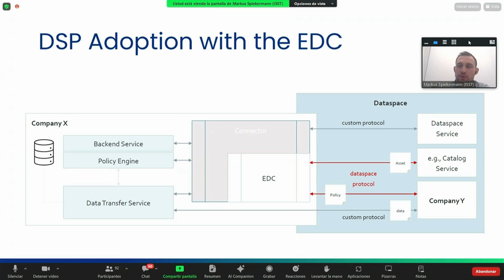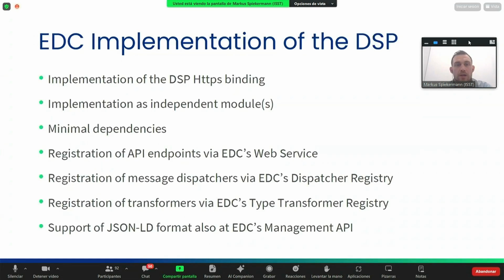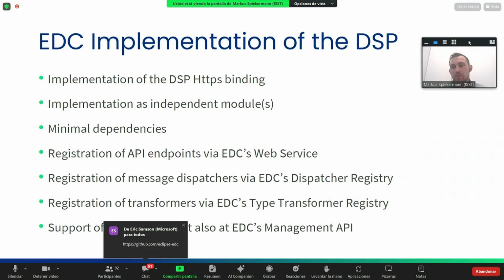But the dataspace protocol, Anil, we couldn't see the slides, but I think you mentioned all the different message types. So this is where the communication with DSP is happening. So it's about the assets and it's about the policies. So more or less the negotiation phase and finding an agreement between participants. And what the EDC concretely does, so the dataspace protocol is a specification which is also kind of extensible, because we're talking about the API bindings. So to make it very concrete here, the EDC right now is implementing the HTTP or HTTPS bindings.